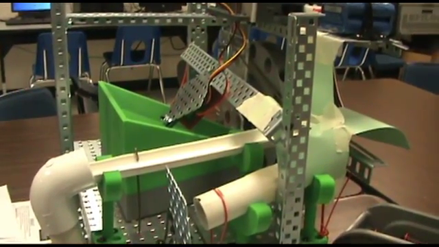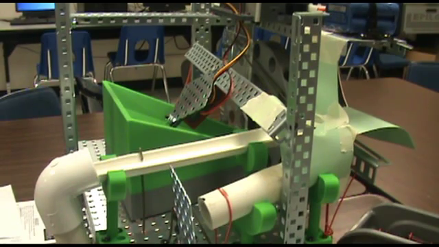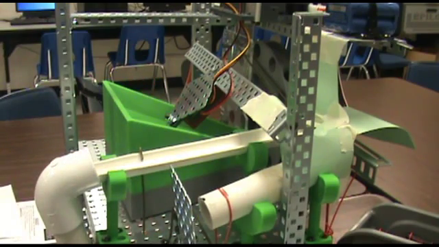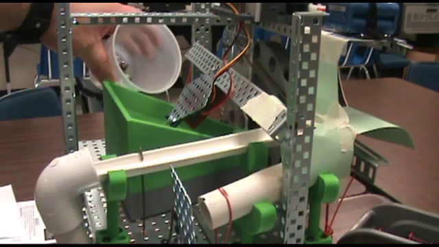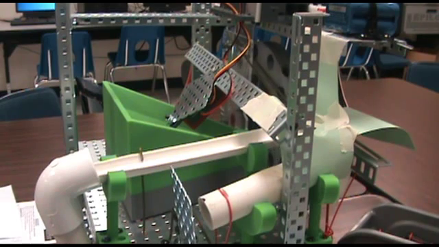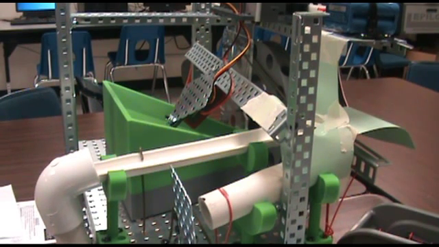This is my hopper system with a pickup wheel, and this device right here is an ultrasonic rangefinder. The ultrasonic rangefinder will see when marbles are present and then turn the wheel on to start picking up the marbles. It will also determine when the marbles are not present and turn the wheel off.